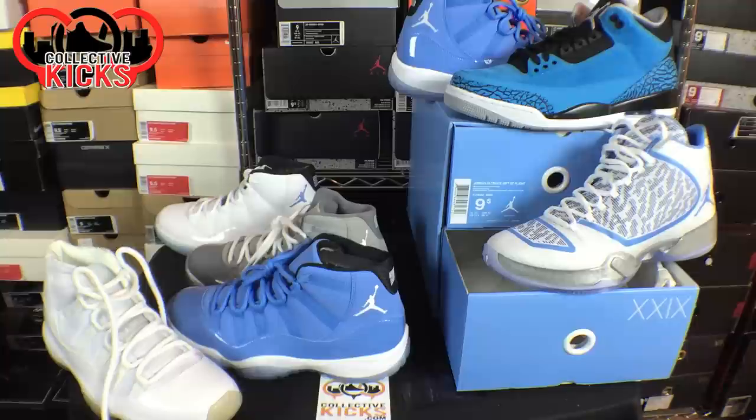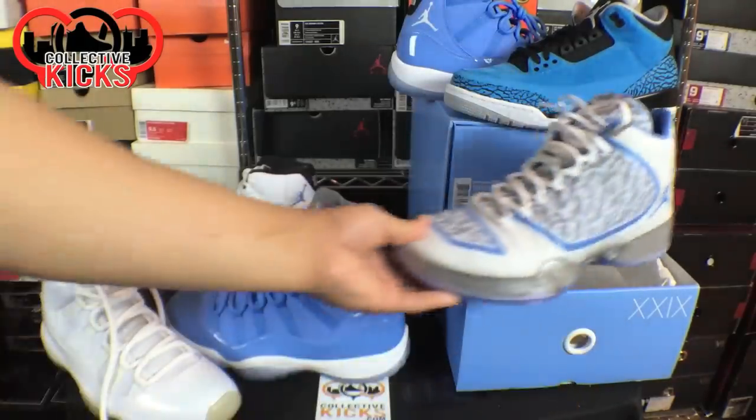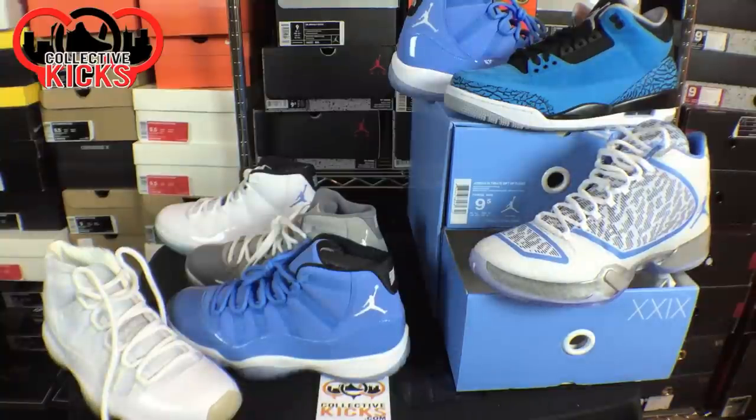Then they threw it in the pack, so it kind of deterred a lot of people because of the $500 price point — two days before Christmas, launching on December 23rd. Just a crazy amount of hype around the sneakers. But at the end of the day, $500 is $500 and it's an expensive pack. You can get them on eBay for like $650 or so, which is a markup from $500 — not honestly that big, surprisingly.